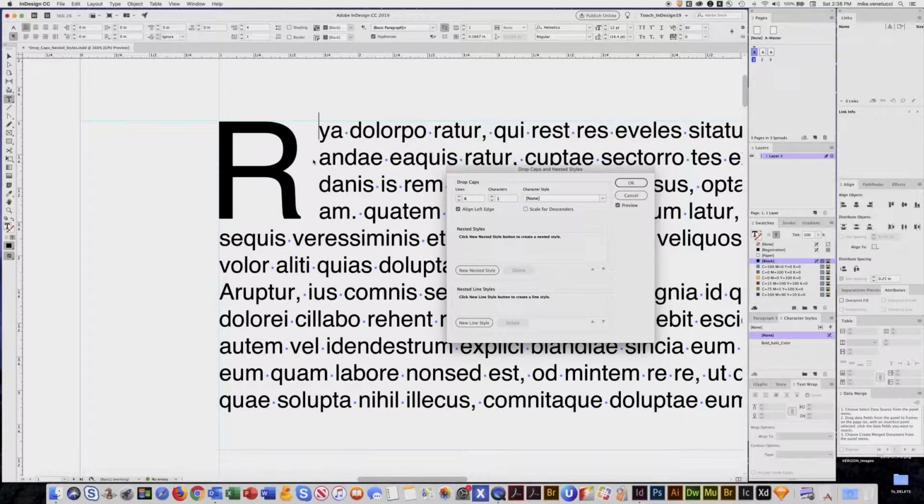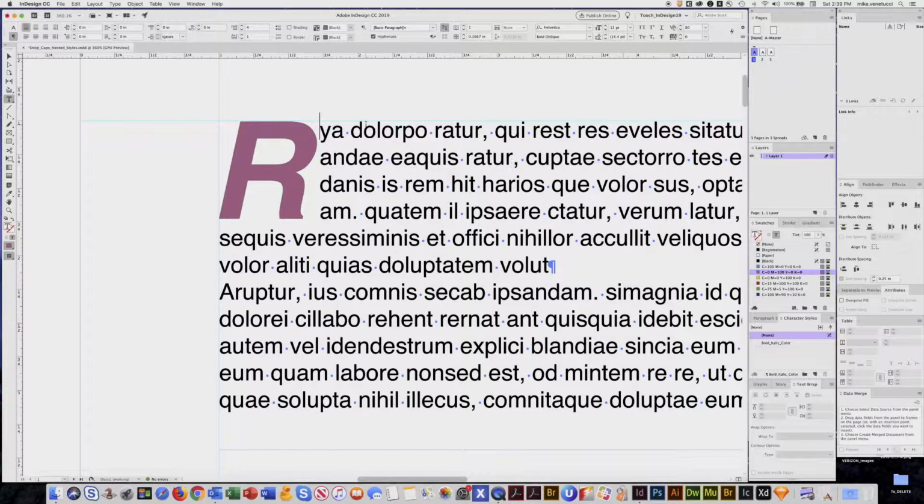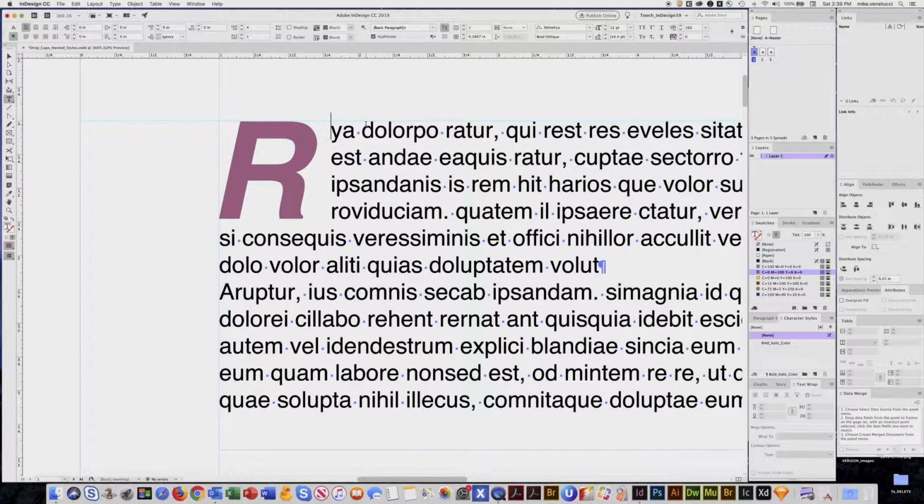Now the other thing is if you want a special look, this way, it's just going to pick up the text color and font, but say I want to change that drop cap, make it more ornamental. I can create a character style, which I've already set one up, called bold italic color, apply it here, and that way, independent of your paragraph, you can control the look of that. Apply that, go back to my tracking, and get that looking just the way I'd like.